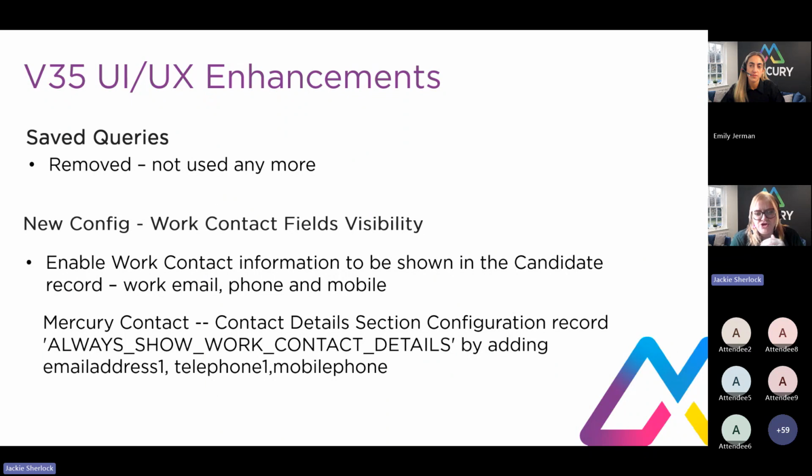So we now have a new config item that allows you to see the work email address, telephone and mobile phone number of your candidates should you wish to. They can be difficult to track down, so we're giving you as many options as possible to get hold of your candidates and get fewer missed opportunities.